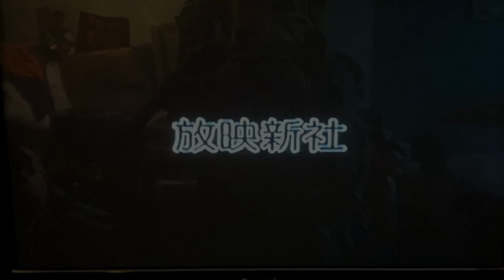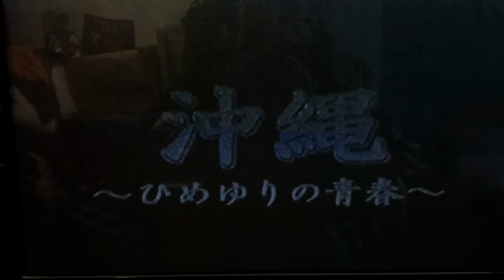This is a Panasonic plasma from 2008 or somewhere around about the time, and it's multi-standard, so it's quite happy to take in virtually anything. It doesn't bother telling you what it is, it just gets on with it. And I've no idea what any of this says, but it's an introduction to a stage play. But the thing is, you'll see here, it's quite happy to display it, and in a second you'll see how good it is, because it will play it back.